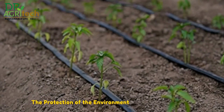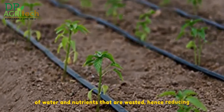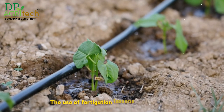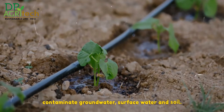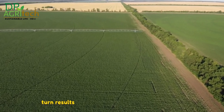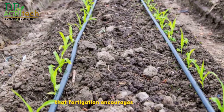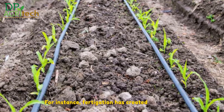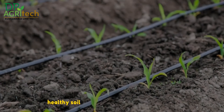The use of fertigation helps to safeguard the environment by reducing the amount of water and nutrients that are wasted, hence reducing pollution. Fertigation lessens the likelihood that nitrates, phosphates, pesticides and salts may contaminate groundwater, surface water and soil. Additionally, fertigation lowers the energy needed to pump water and produce fertilisers, resulting in fewer greenhouse gas emissions. Fertigation also encourages biodiversity by creating habitats for wildlife in desert locations — for instance, creating an oasis of greenery in the Negev Desert, home to birds, insects, reptiles and mammals. Fertigation is also supportive of organic farming, which maintains healthy soil and employs natural pest control.